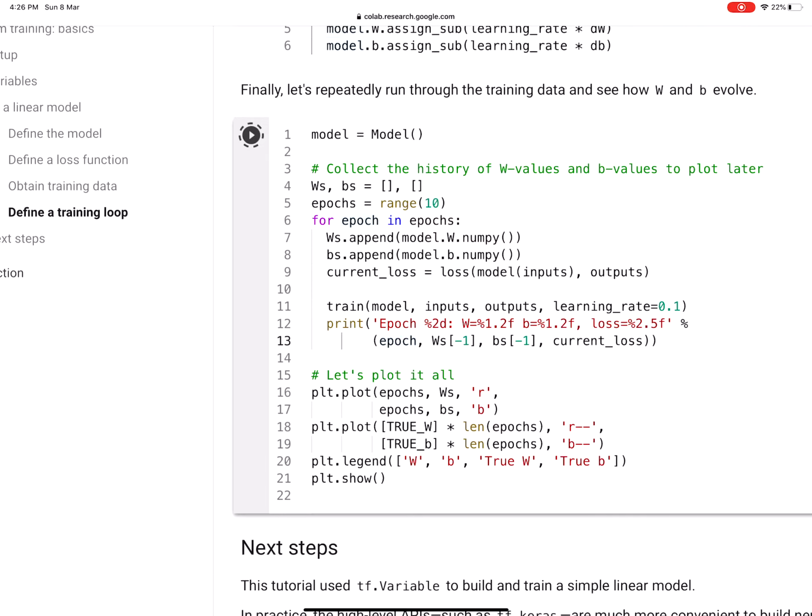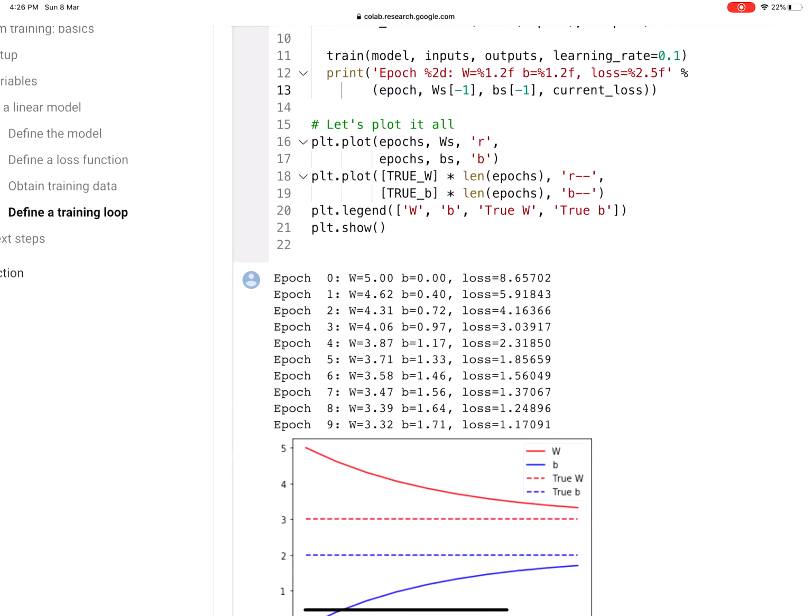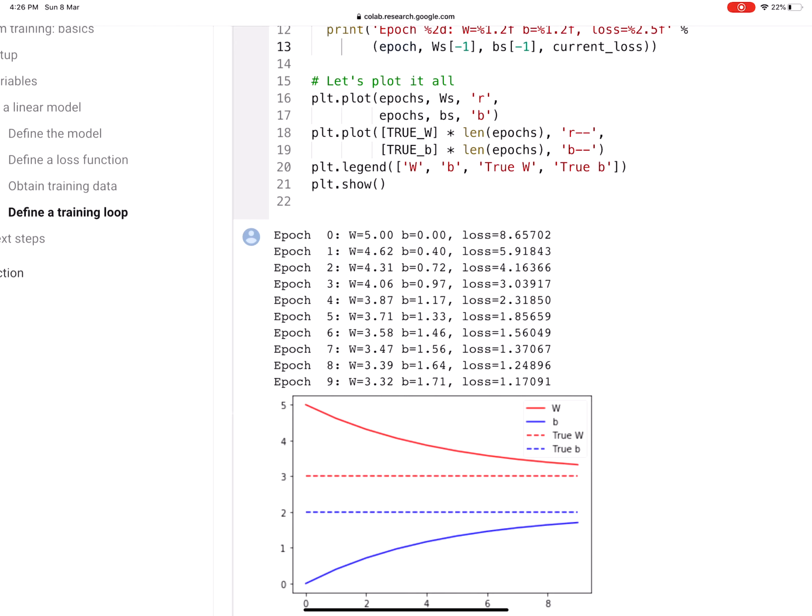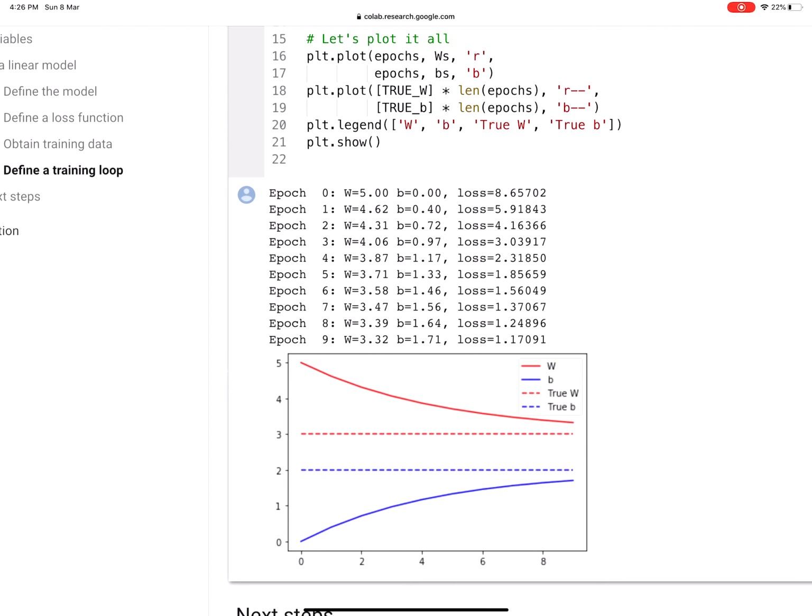So if I just run it once, you can see on epoch 0 my loss was 8, whereas by epoch 9 my loss came to 1. And here in the curve you can see that the dotted lines were the weights and biases that we wanted to achieve, and the curved lines show how the weights and biases kept on changing, and they came pretty close to the desired ones. If we run it for many epochs, they come pretty close to what we actually desire. So this is how you use TensorFlow's gradient computation to make any type of learnable model that you want.